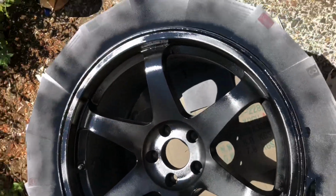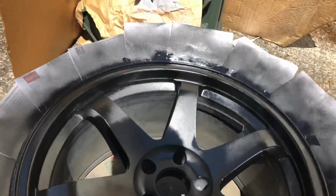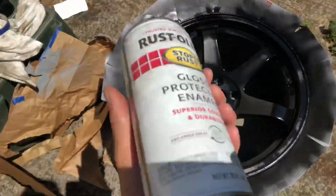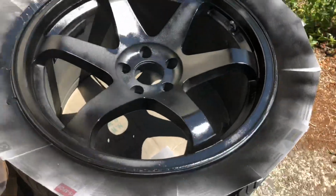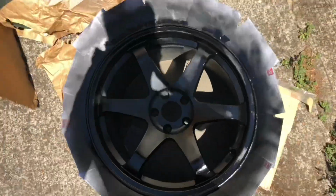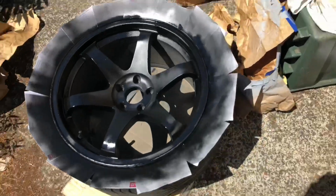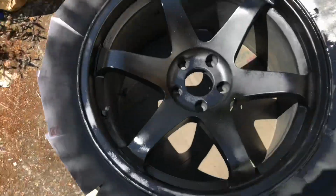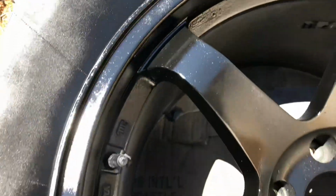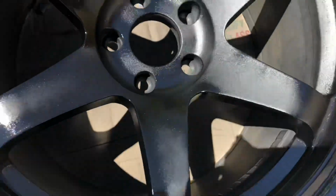Coats. So far it's looking pretty good. Right now it looks a little bit inconsistent just because of the way rattle cans are. It will never be as consistent as an actual spray gun, but right now it looks pretty good. I'll do one more, maybe 2 more layers and then the clear coat, and that should even everything out. So I'm just gonna wait till this one dries. And the bad thing about painting outdoors is you get little things that come in and stick to the paint, but not a huge deal.